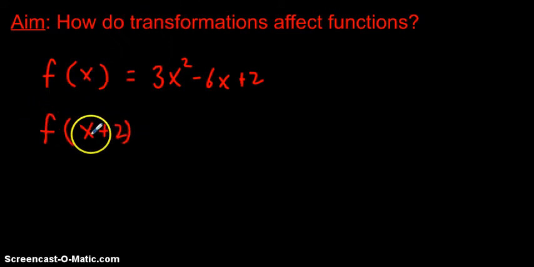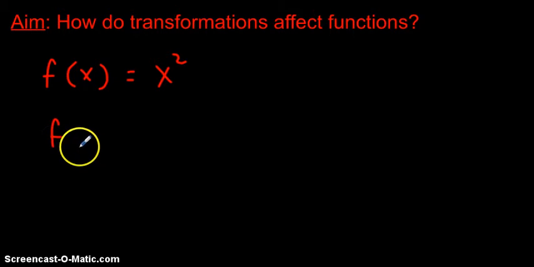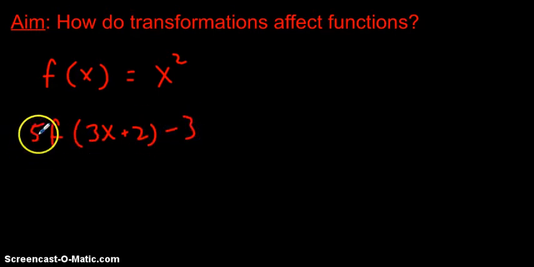We can add a value to y, or subtract the value from y. And this will shift it upwards. In fact, let's take a look at that. Maybe this isn't the best example. Let's use x squared. Well, f of x equals x squared. So if we have f of, let's say we multiply this by 3, add 2, and then to y, we will divide that by 5, or multiply it by 5, and subtract 3. Because again, f is this. So this graph will do a couple things.